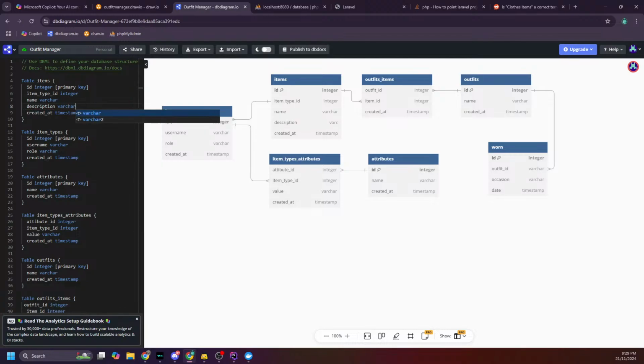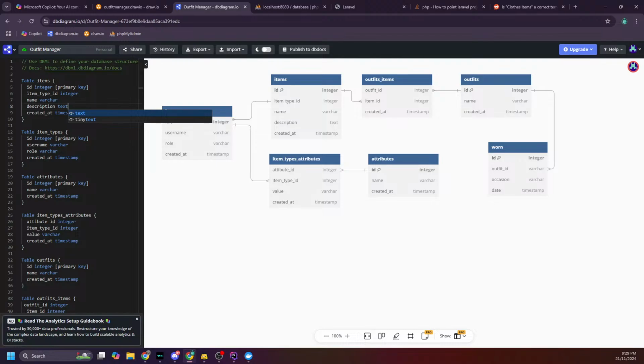Gotcha. Oh, this maybe should be text. Text that too. So the difference between varchar and text is varchar is usually for smaller fields and text is for longer ones.